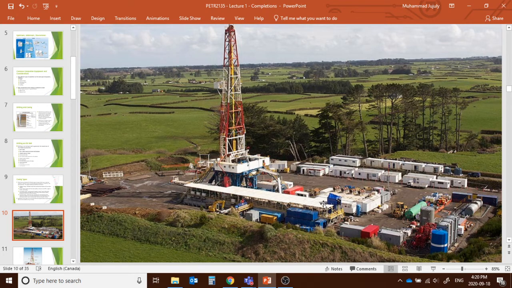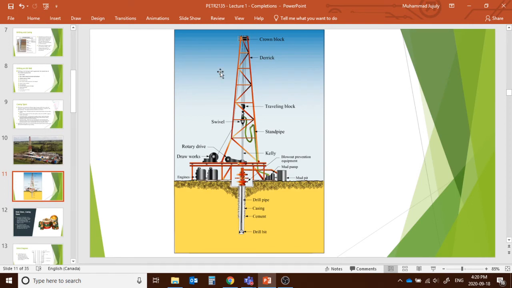So this is the milestones, everything. So let's see the sketch of the rig. Okay, it's very similar. First we have, as you know, the crown block and the derrick, and a pulley system. We have a high powered motor to do the pilings. Okay, we got the swivels, standpipe, Kelly, and then we do the real drilling. Then we got the drill bits.